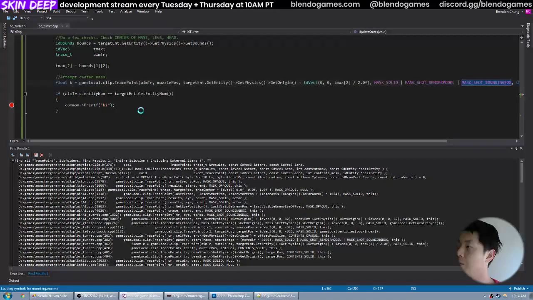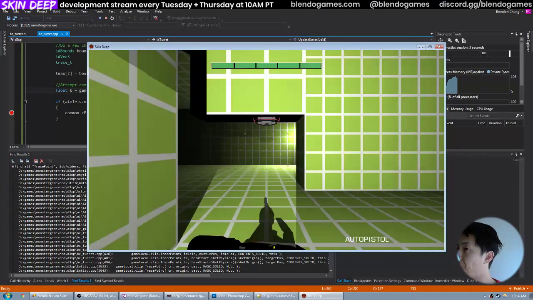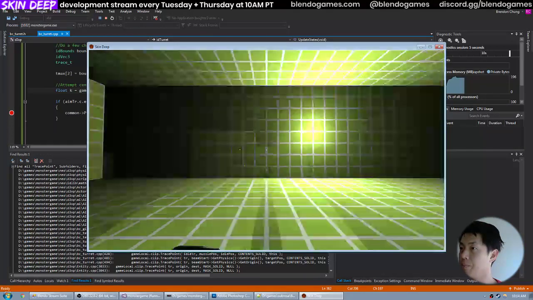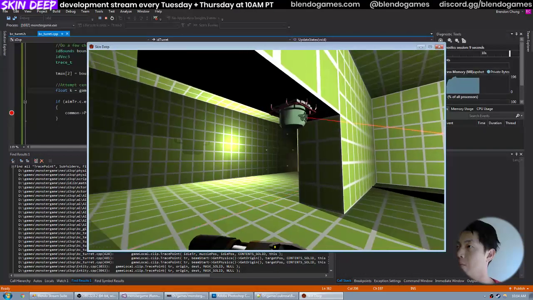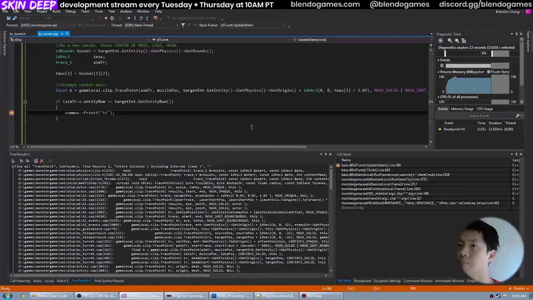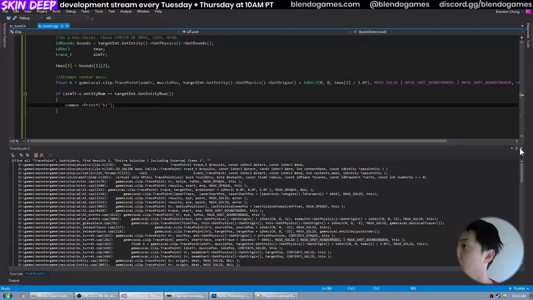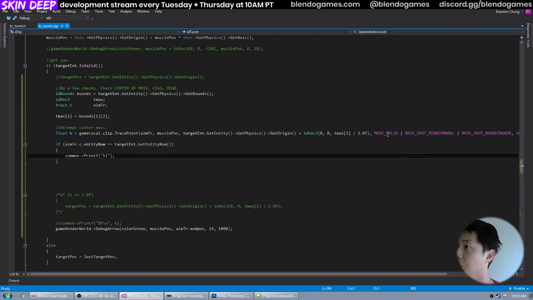Let's try that. Aha! Success. Cool. So the solution was to add more mask values right there.